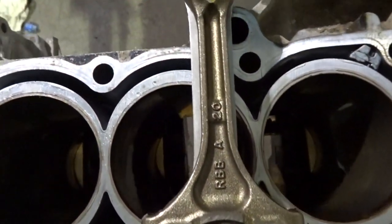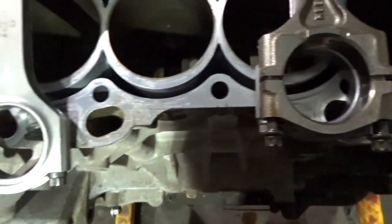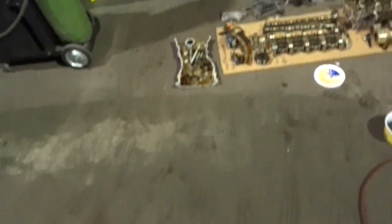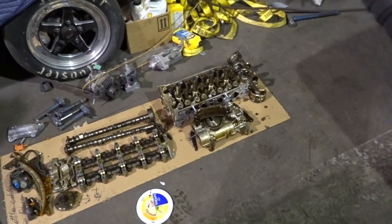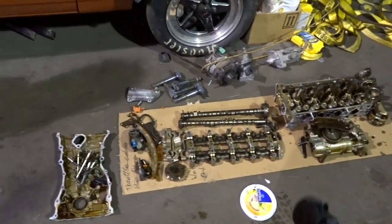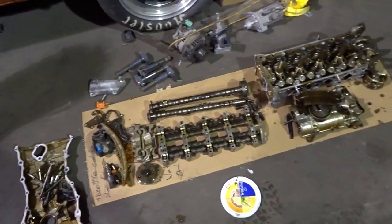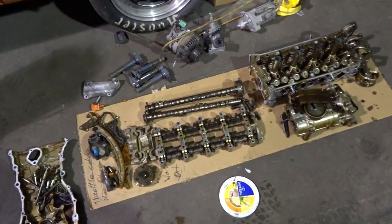I'm totally blown away that these things make 600-plus horsepower on the factory rods, but they do. Eagle rates these rods with ARP 2000 bolts at 900 horsepower — I think that's kind of a stretch, but I guess we're going to find out. So I got the rest of the parts laid out here. We'll be installing the Super Tech springs and retainers, valve seals, keepers, and all that kind of stuff and upgrading the oil pump. I'm keeping the TSX cams in this because we will be keeping VTEC, and we'll go to a 50-degree VTC. All the chains and tensioner look really great.